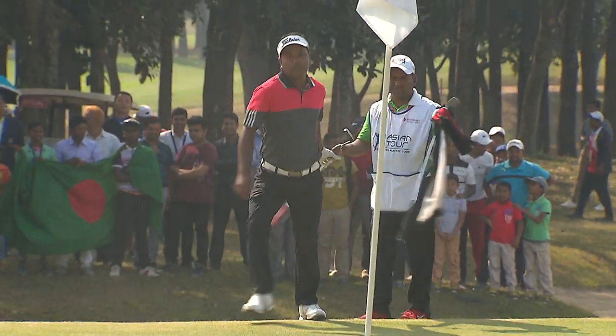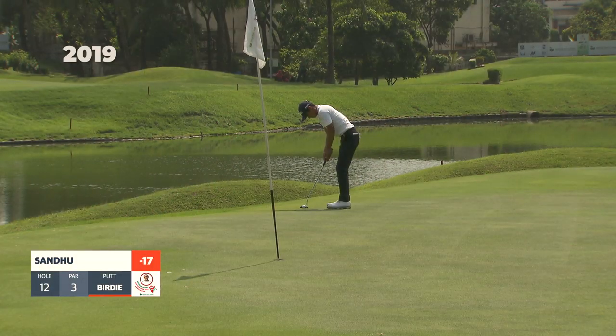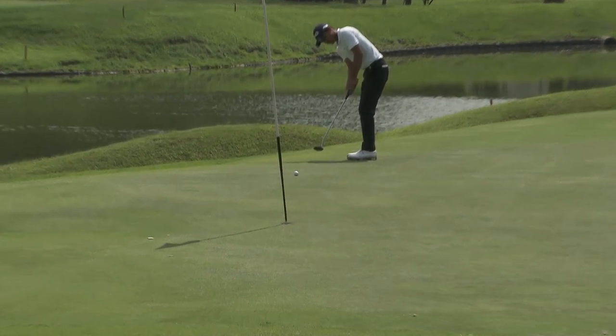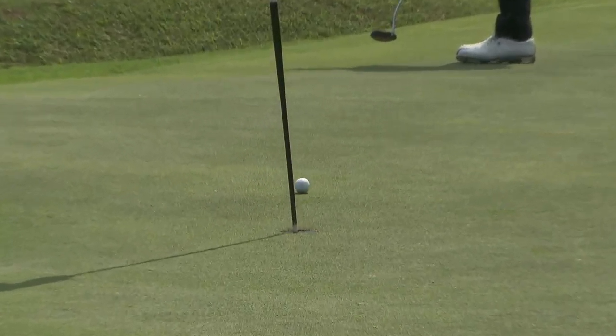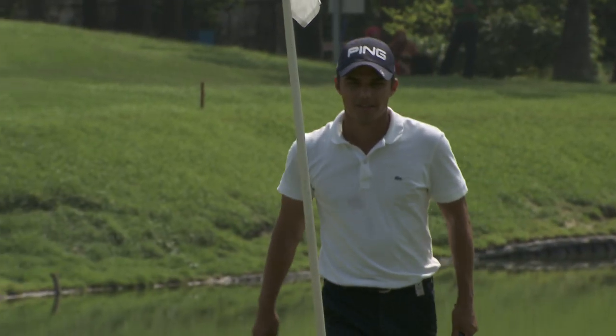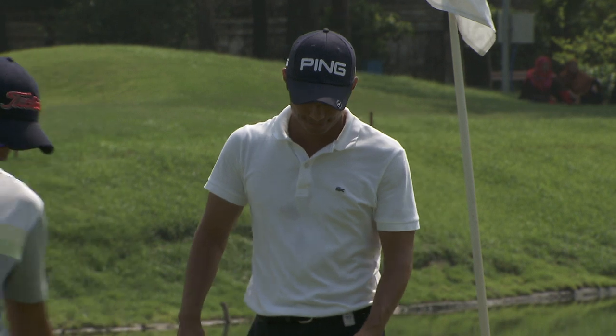He's in the top five but looking good. This is an opportunity for a birdie on 12, going to move a little bit right to left. He started it there — looks a little short. No, wow. We've just seen the pressure applied to Sadom here within striking distance. A lot of pressure. This putt that he's got, that short one, has just grown a couple of feet, I'm sure.